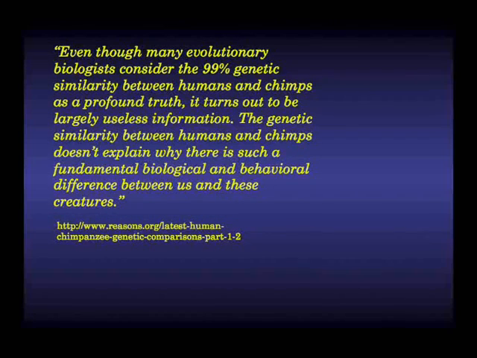Now, I would argue that this is a little bit of a confusion of ideas here. The fact that humans and chimps have 99% correspondence genomically between one another is certainly not useless information. It's certainly quite useful. It actually gives us some ideas about what makes us human in terms of how the differences work. Small differences could have a large effect. So in some ways, I would argue that Rana is confusing the categories here.